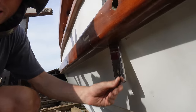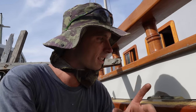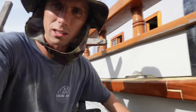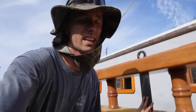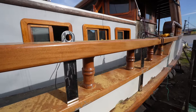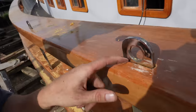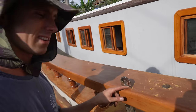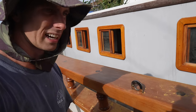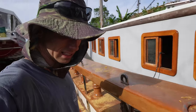You can see this lower bit is just slightly off. That's normal because I had them all straightened. The next step, once I've done all of them, is to mark where I want that bottom bit bent, measure the angle I want, send it next door, have them all bent, and come back and start fastening and sealing all of it. Of course, all this is still rough cuts. I'm going to make that look really nice. This first one isn't as nice. The second one is way tighter, and so on. We'll keep going like this.